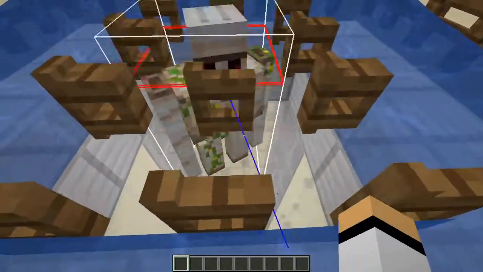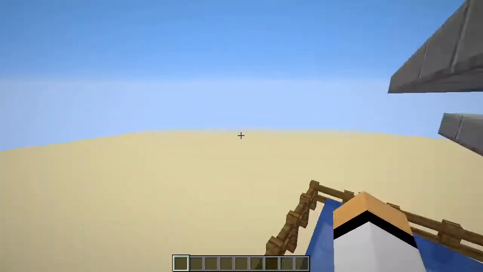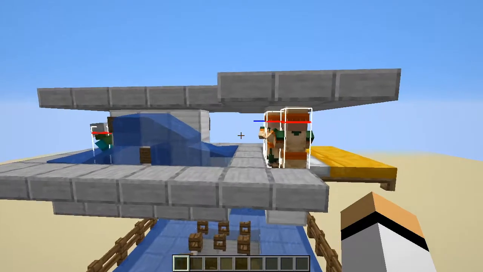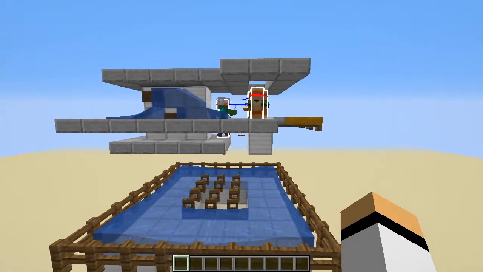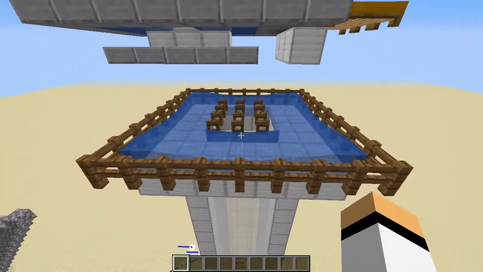And now the golem will die, and this farm will spawn about one iron golem every 40 seconds. So that will give you about 5.5 stacks of iron ingots per hour.